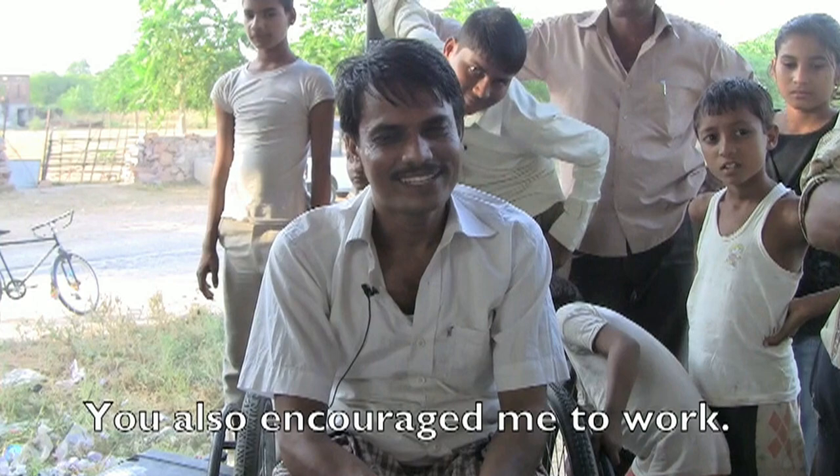This picture is of Ashok. Ashok had a spinal injury when he fell out of a tree, and he had been working as a tailor. But once he was injured, he wasn't able to transport himself from his house over a kilometer to his shop in his normal wheelchair — the road was too rough. But the day after he got an LFC, he hopped in it, rode that kilometer, opened up his shop, and soon after landed a contract to make school uniforms, started making money, and started providing for his family again.